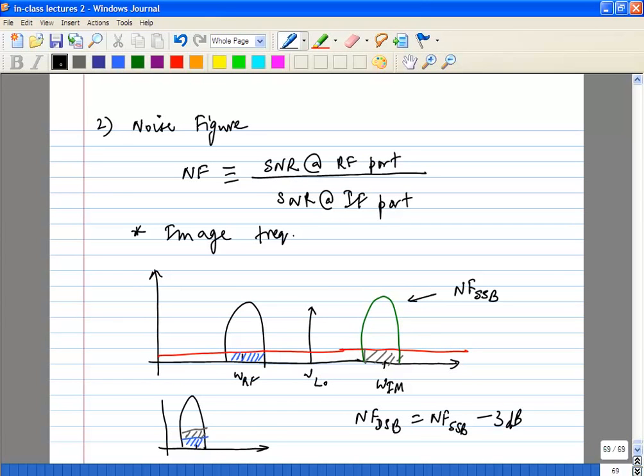Okay, your single sideband noise figure is going to be larger than your double sideband noise figure by 3 dB. Is that clear to everyone? So if you look at a paper which quotes a particular noise figure, read it very carefully to find out whether they are quoting the SSB noise figure or the DSB noise figure. Some people quote SSB, some people quote DSB. So it may look artificially better if they just quote the DSB.